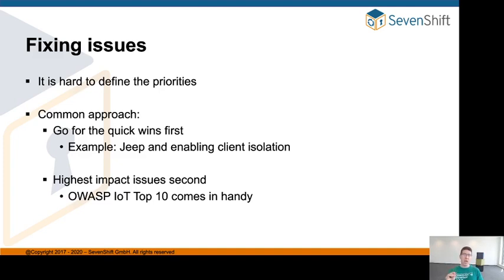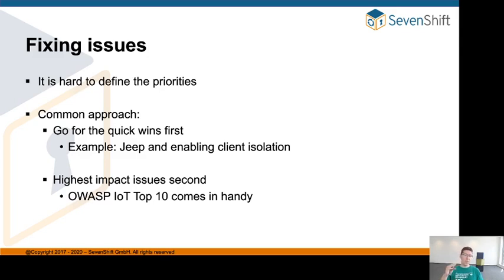And the quick win is asking their mobile provider to enable client isolation, right? Which basically cleaned out the remote attack surface, because with that, none of the different cars can be spoken to from other SIM cards. And this was actually the best thing they could have done. They should have done that from the start.